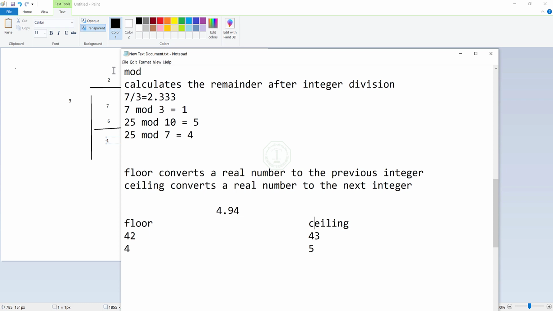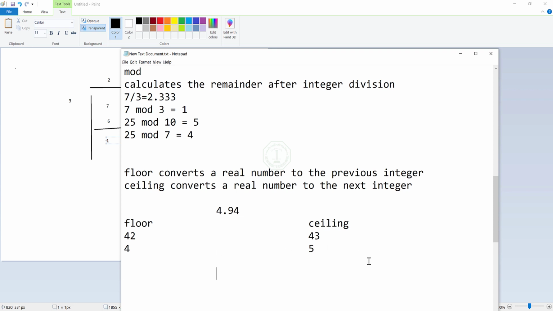An advantage of floor is, let's say I divide some numbers. Let's say I divide 7 by 3, I get the answer 2.33. I want to remove the decimal part. I want to get 2 out. What I can do is I can take the floor. So the floor function is very useful. We will see this also later.